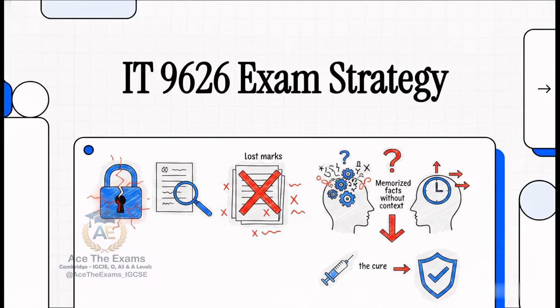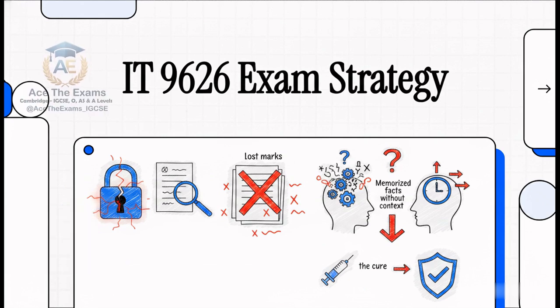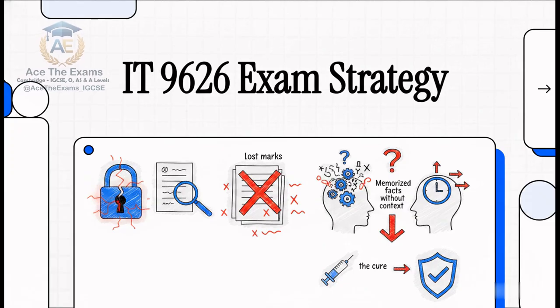Then, on the other hand, we have Sam. Sam looks at the clock, panics, completely rushes the exam, utterly misses the command word requirements, and just bleeds marks on formatting. Both of these students are failing to hit those top-tier grade boundaries, and their papers are coming back absolutely covered in red ink. Well, today we are going to fix that. We are going to diagnose the symptoms of a failing answer, and we are going to prescribe the exact cure.